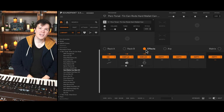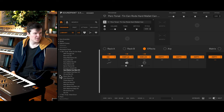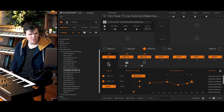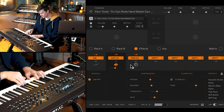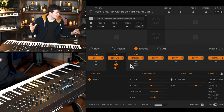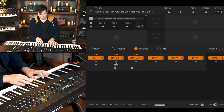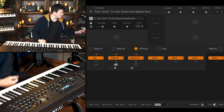Then I made you three main programs, kind of ideal treatments for each of the parts. You've got one for this guy, and then also this guy here. And basically just a little bit of EQ, some compression, and some Lexi reverb. So if you just want to dial up a great treatment, something super, super fast to get to a specific sound, it's a really easy way to do it.